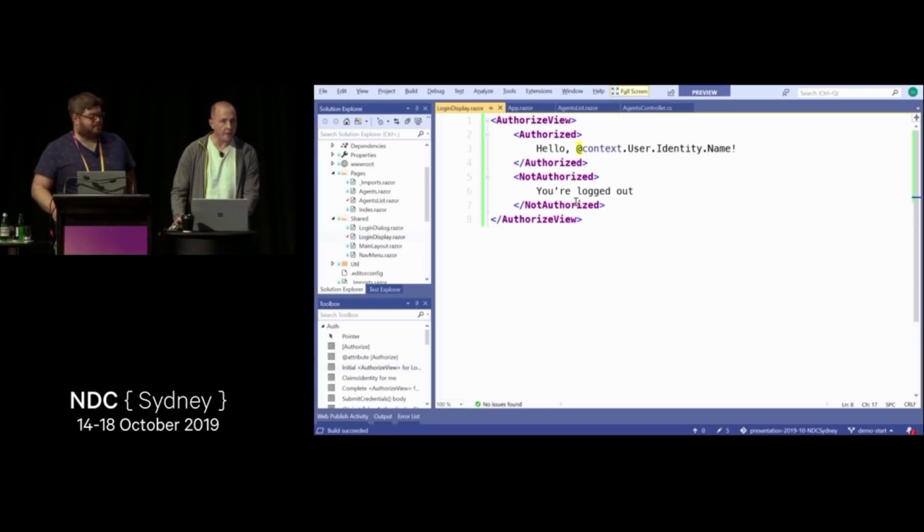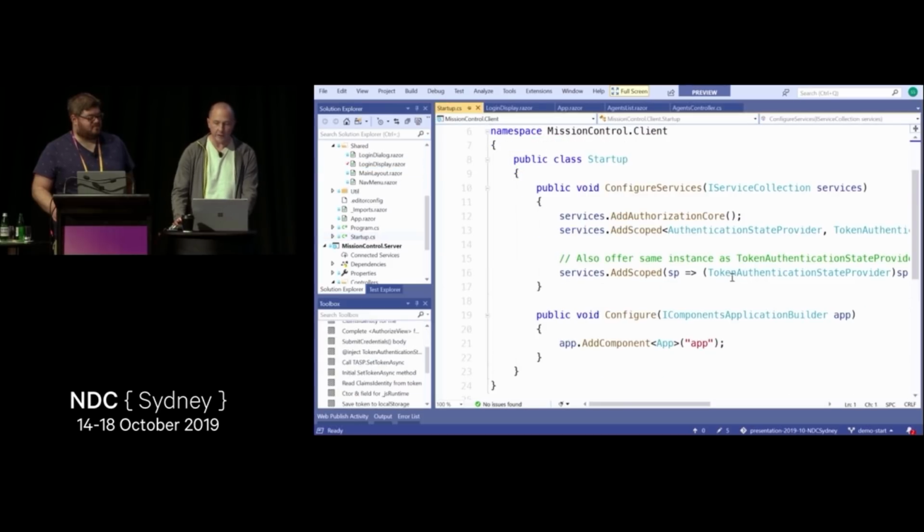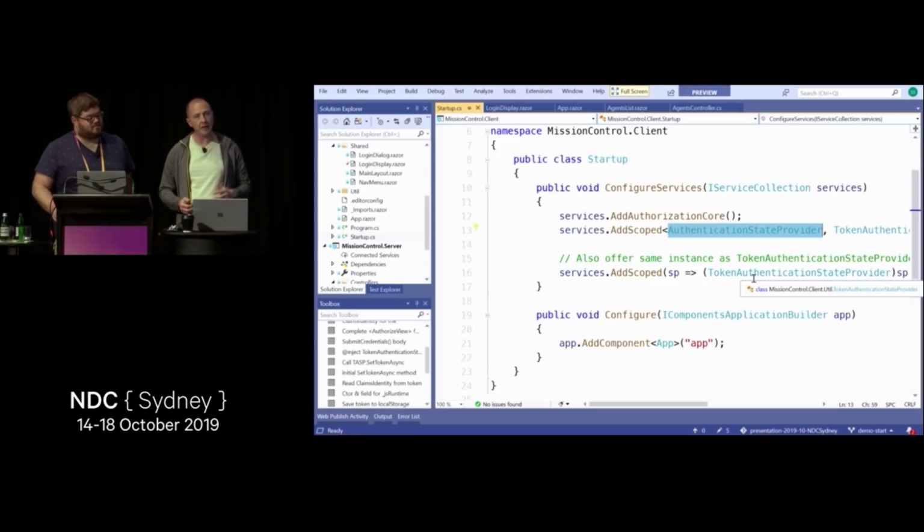The thing that determines whether you're logged in or logged out, or what your authentication state is, as far as the client is concerned, is a DI service, a dependency injection service. And we've got a built-in implementation of this, the authentication state provider, if you're using server-side Blazor. But if you're using Blazor on WebAssembly, which I am here, then there is no built-in implementation, because what does it mean to be logged in or logged out?